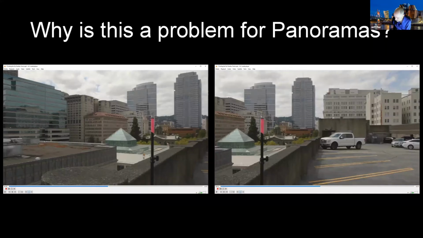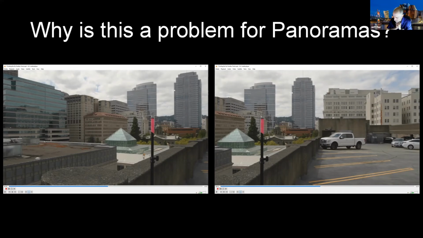So those kinds of errors, parallax errors, are going to cause issues in your panorama software. Now, strictly speaking, it's only going to cause a problem if you've got objects that are close to your camera and objects that are far away. If you're taking a panorama of a far distant scene where everything is far away, it won't matter one bit. Parallax will shrink as you get farther away from the camera. But objects that are close will be an issue. However, if you have close objects, getting everything in focus might be an issue, and you might have to focus stack, and then you've got a lot more stuff going on.